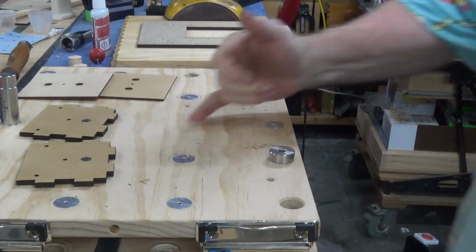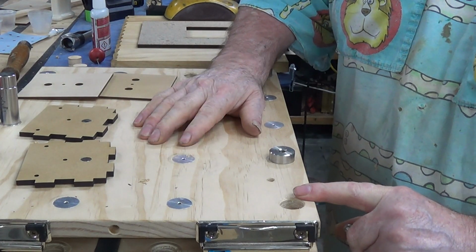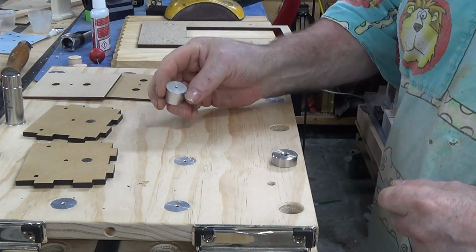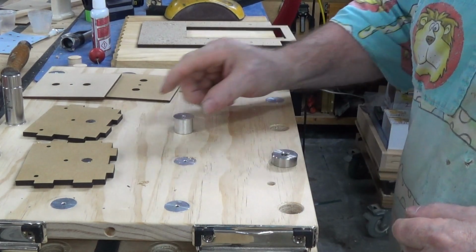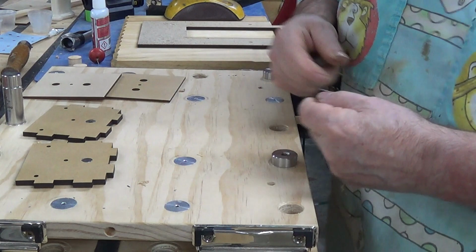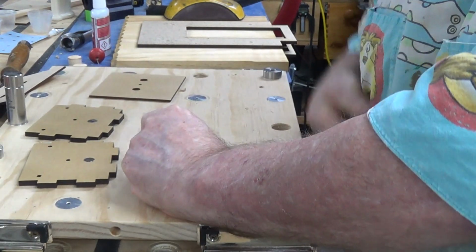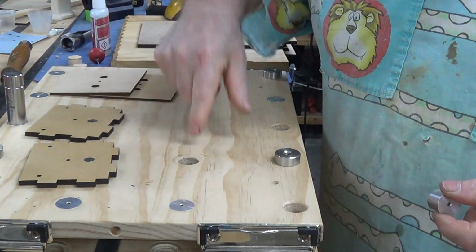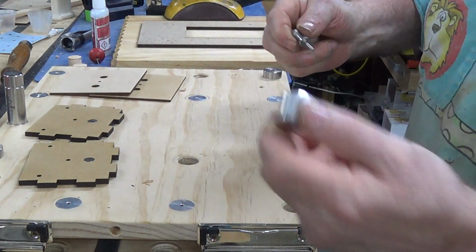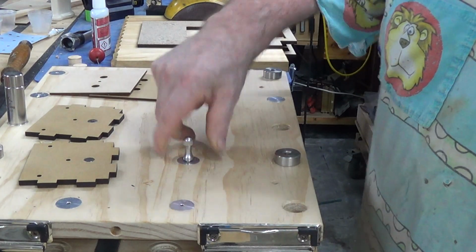As a quick diversion to people that might have followed my mini workbench build, these little aluminium dogs you can get are primarily designed to use on the path system so that when you have to relocate the jig, you can then drill another hole in there. Well, you can't put the pin down there, so these little things come along where you can drop it in the hole and use the pin to locate it.